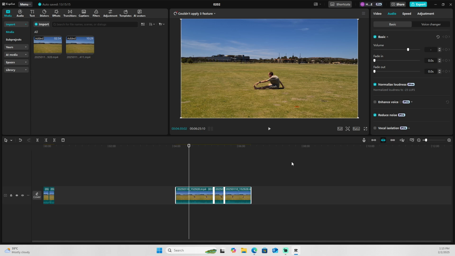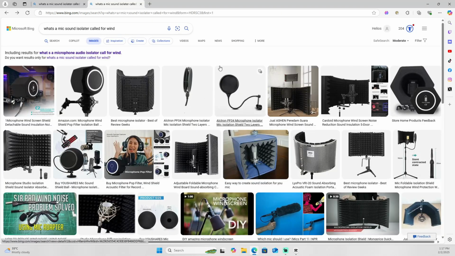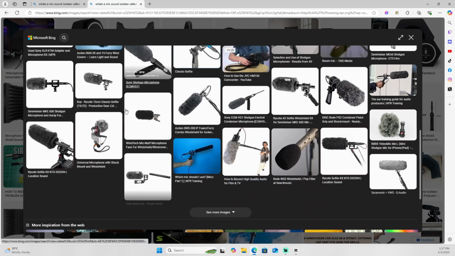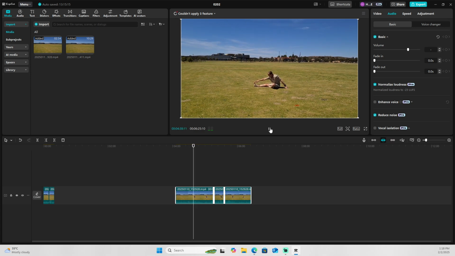So yeah, if you're in a studio, you'll need something like this, a pop filter, and that'll remove certain syllables and things like that when you're speaking into the mic. If you're outside, you need some type of wind guard, like a cover, something like this. You can see they come in all different varieties. I didn't particularly need a wind guard for this video because it was just a fitness video outside. I wasn't speaking or anything, so it wasn't really necessary. And this track can be completely muted and music can be added to it with text and audio and things like that.